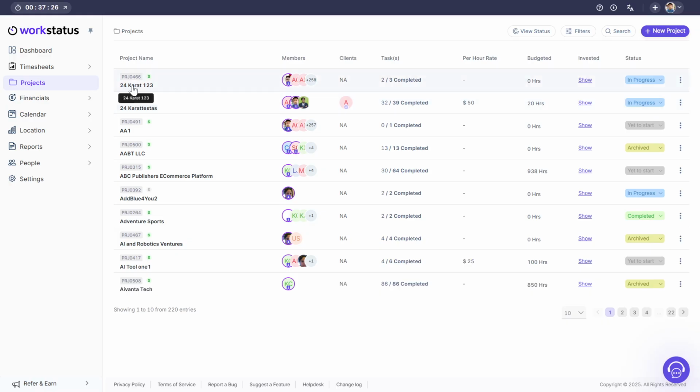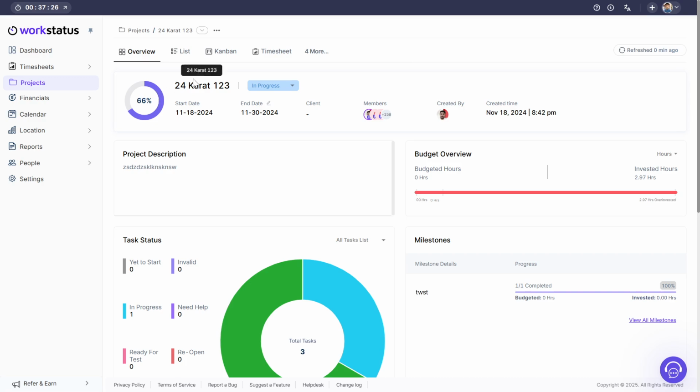You can click on the project name to have complete details of the project in the overview and see the listing page as well. Here you can see the listing page where you can see all the tasks which are added and you can even add a new task. You can view the data of the project in the Kanban view. Further, you can add a timesheet or you can view the users or their timesheets which are being added and have been recorded against the users who are part of this specific project.